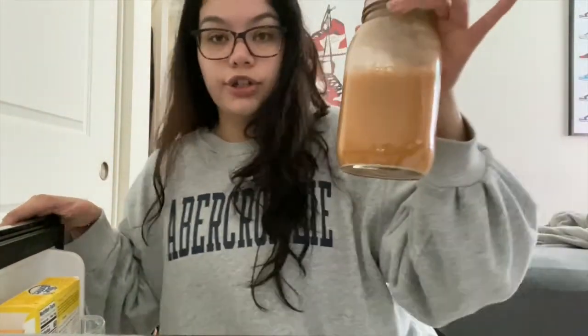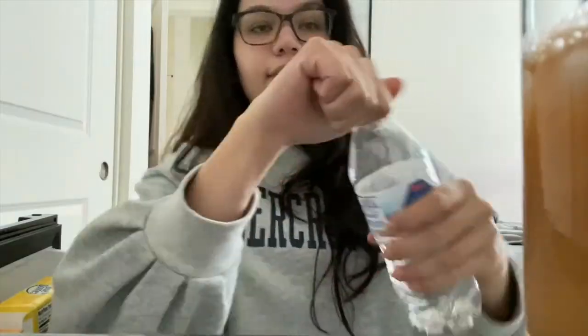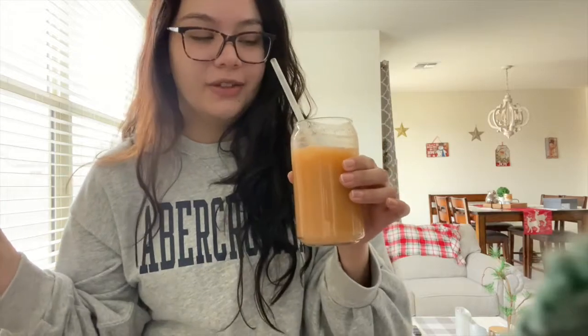The second juice is also an orangey color. I washed the cup, got a few ice cubes, and I'll show you guys how I mixed it with the water — I fill the rest up with water, using about a third each time. This is juice number two; I'll say which one it is down below. I almost forgot the taste test — the first one I couldn't taste at all, but this one I feel like I taste something, maybe a little sweet. It's kind of weirding me out if I think about it.